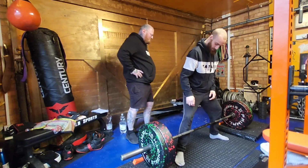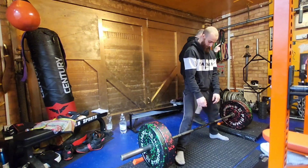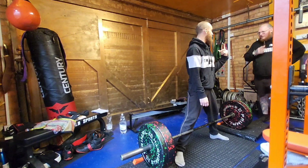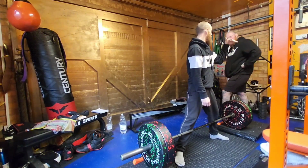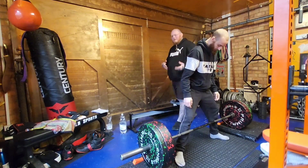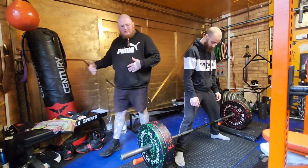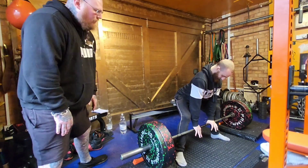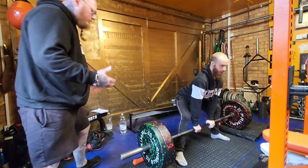So, this is your last set of two. We'll go singles after this. Enjoy your two reps on this. So we've done 3 sets of 2. Building up. Yeah, that's how you warm up. Just increment it. It's an ascending bar, so it's obviously going to get heavier and heavier. If you weren't warmed up, do a set of two and then a set of one on the same weight. Okay.